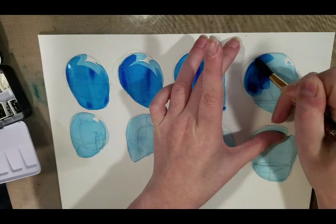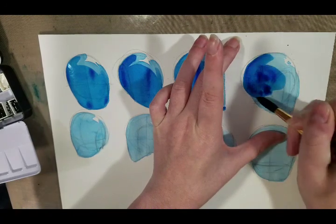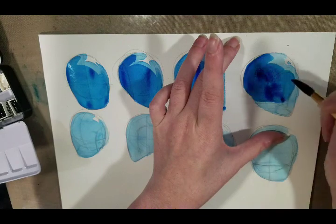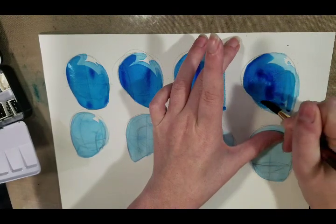This one's going to be interesting because there's a lot of cutout shapes in this. And it's facing towards the light.